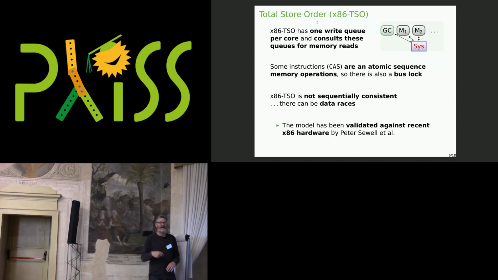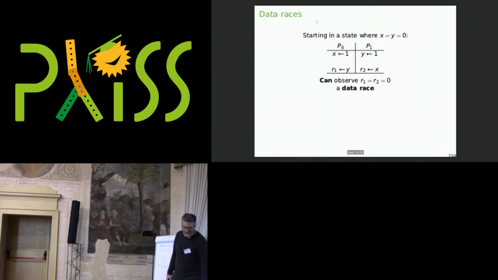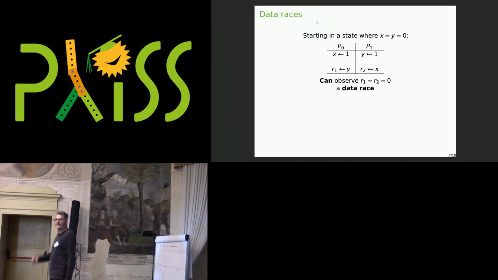And there are some details as to how that's modeled. Don't take this bus lock seriously. That's not how it's actually implemented on x86 hardware. There's a coherence protocol that deals with all of this. x86 TSO is not sequentially consistent. You can, in the machine code, have data races, even though technically in C and C++, of course, those are disallowed. And the model itself, Peter Sewell is quite famous now for having come up with various memory models, including weaker ones than this, and validating them against real hardware. But that's only a validation. It's not a guarantee that the architects are going to actually respect that model in future. But this is about as close as we can get to having an understanding of the architecture.